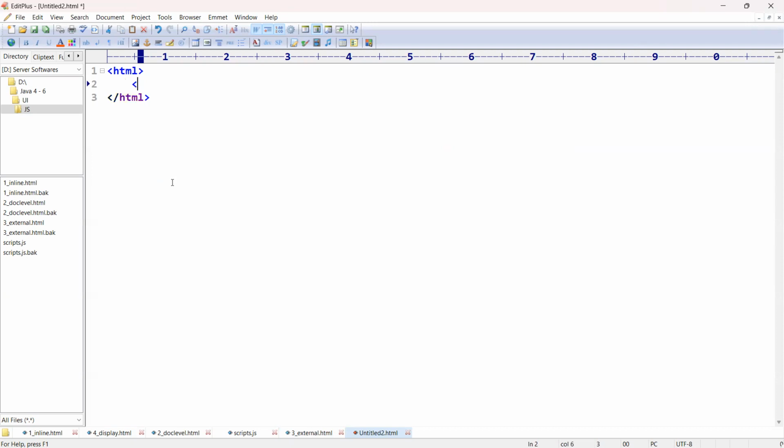Let's discuss this display property. Display, not the property actually. There are 4 different ways that we can display the text or the data onto the web page using JavaScript.